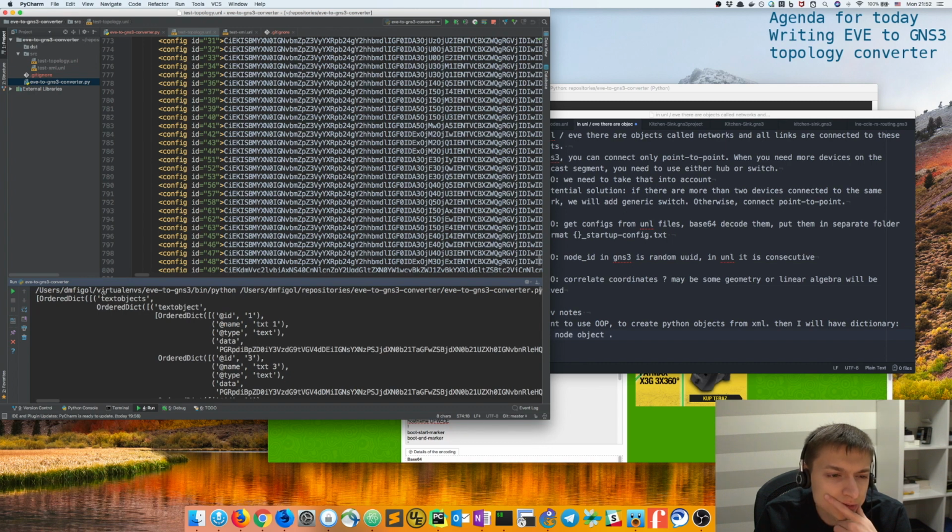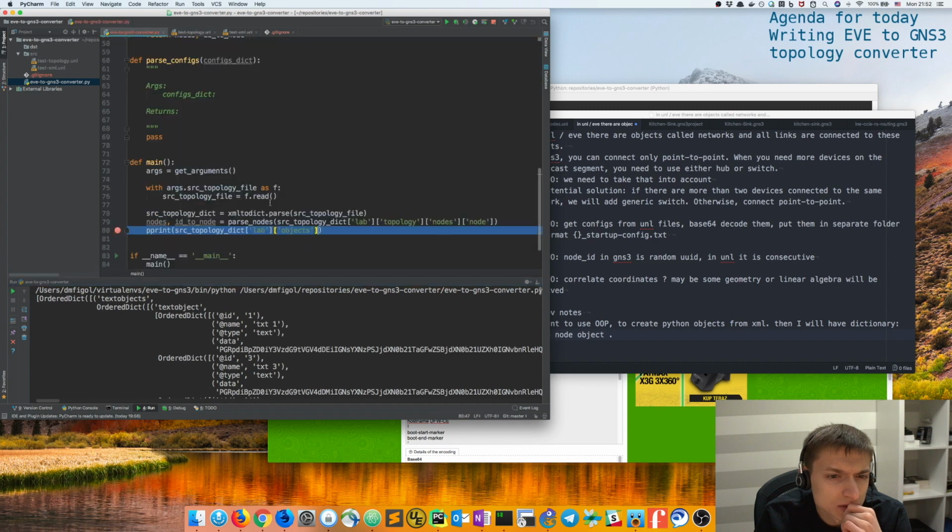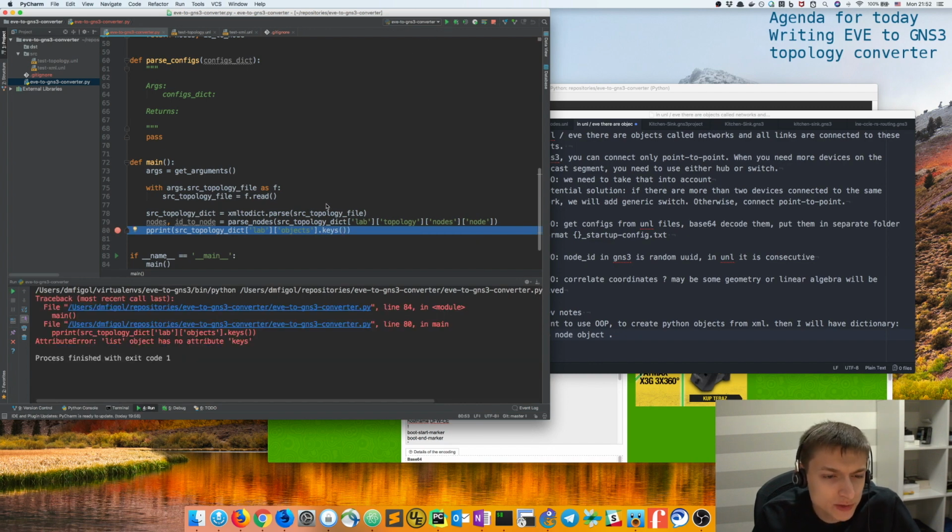Oh, okay. So it's a list which contains, no, it should be fine. Lab objects. Let's do keys. List object has no attribute keys. What do you mean it has no attributes?